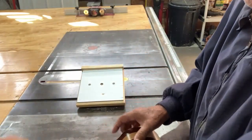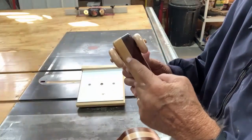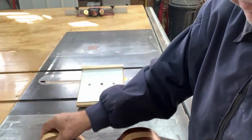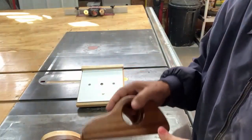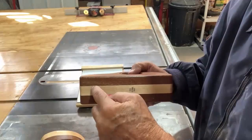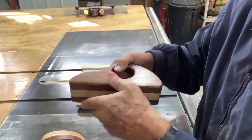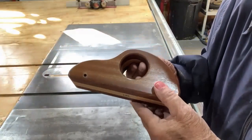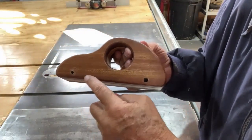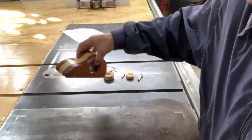On the inch-and-a-half cars, we drill the holes all the way through in one pass, so you don't really need the fence. But on this one, I'm going to do just three-quarters of an inch on each hole, so I do have to flip it and make sure they're all lined up correctly. Here it is with the holes drilled out — you can see the front hole is a little bit smaller than the back one because of the different axle sizes.